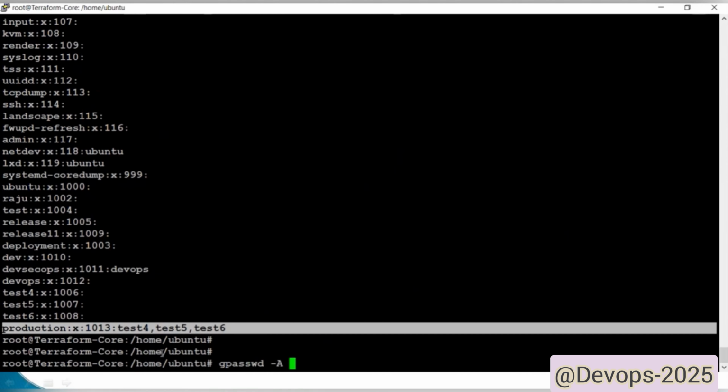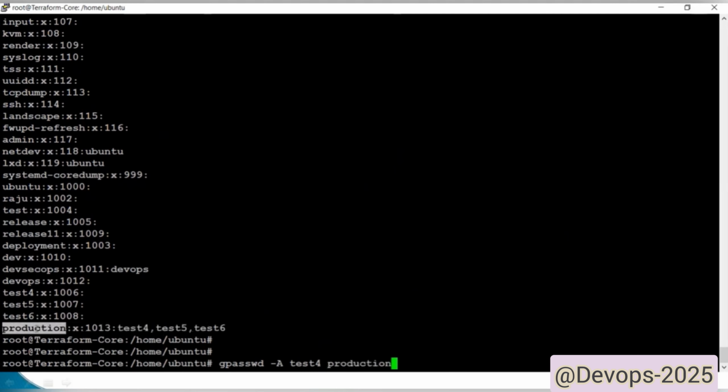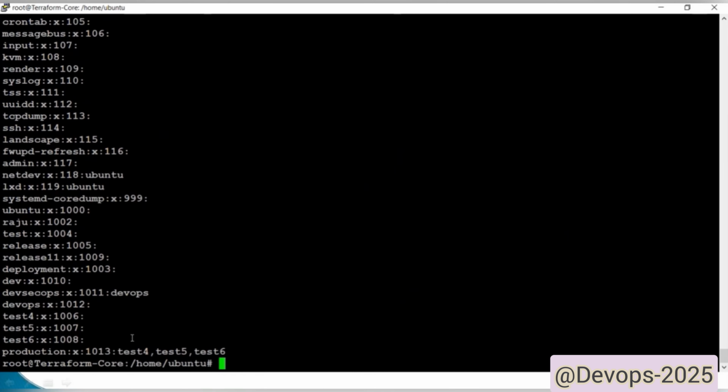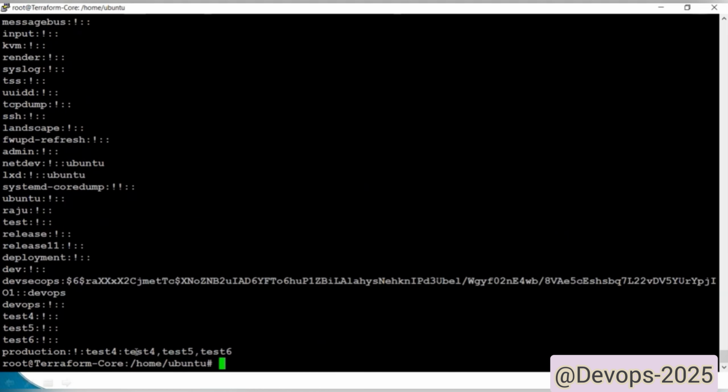You need to give which user, test4 I make admin, then you give the group. See here. After that you should check cat /etc/group. This we can verify at login time, or you need to check cat /etc/gshadow if you enter.